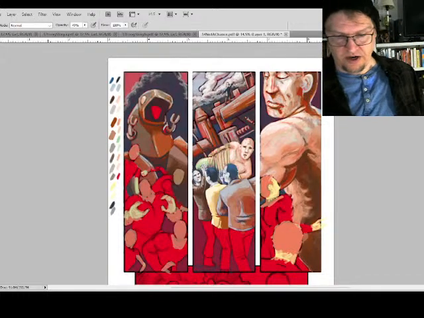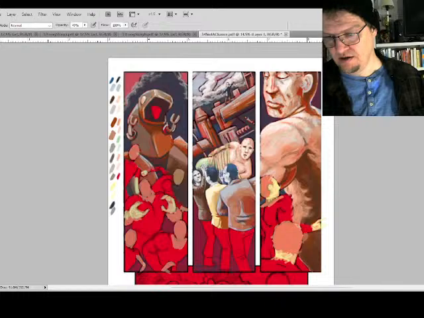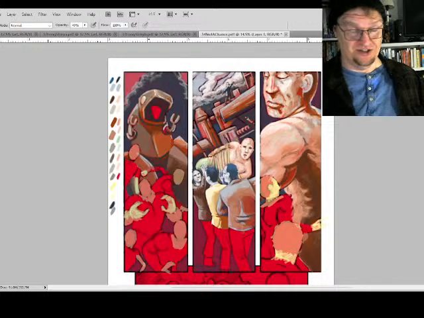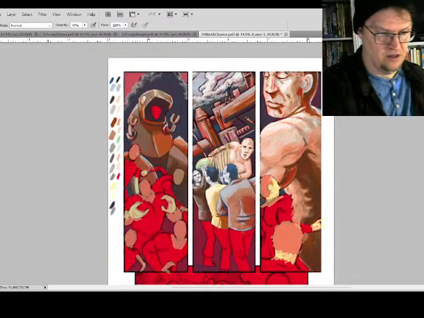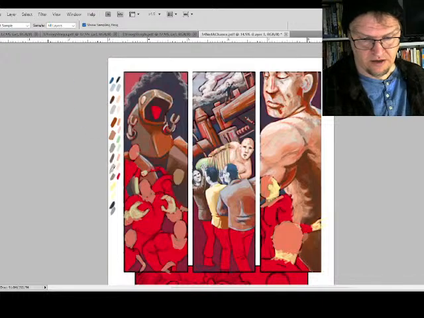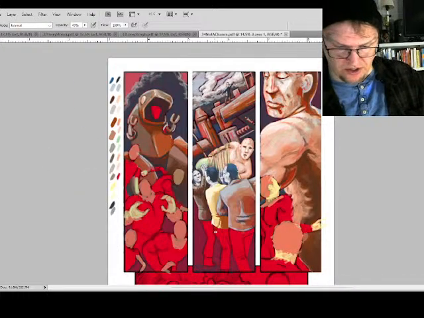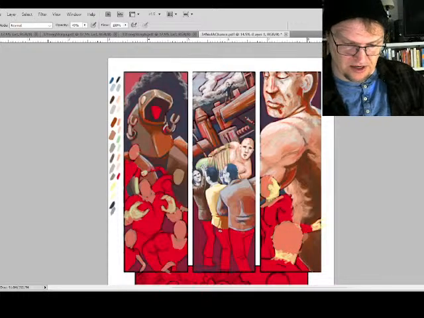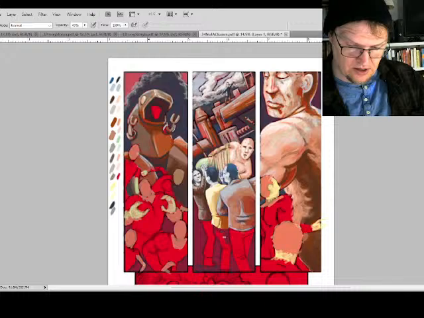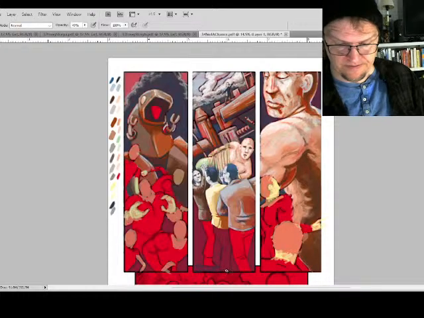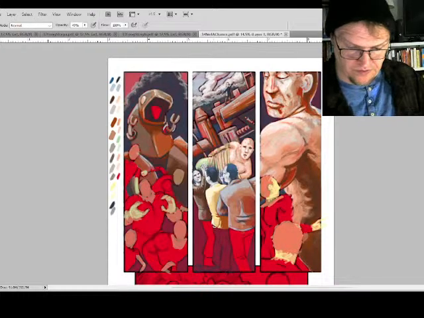Okay, so we've got their different colored jackets, the different colored jackets in this gang. So let's get their pantaloons in here. I'm going to give this guy dark trousers, similar to the color of our background, but not entirely, right?